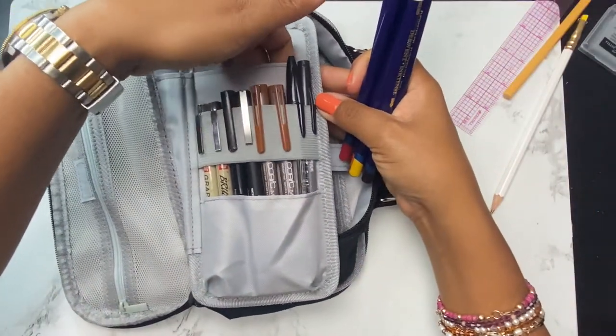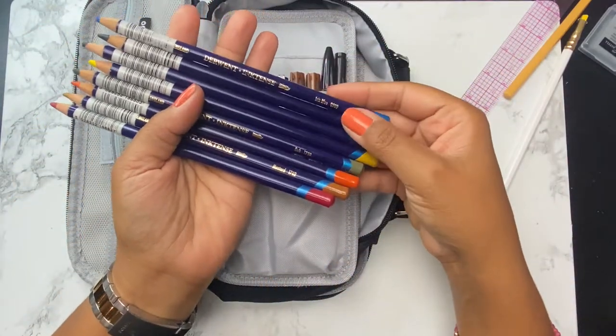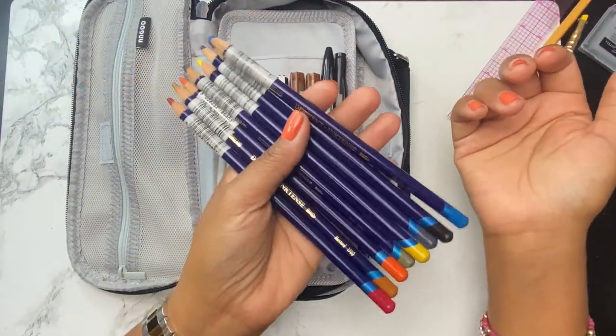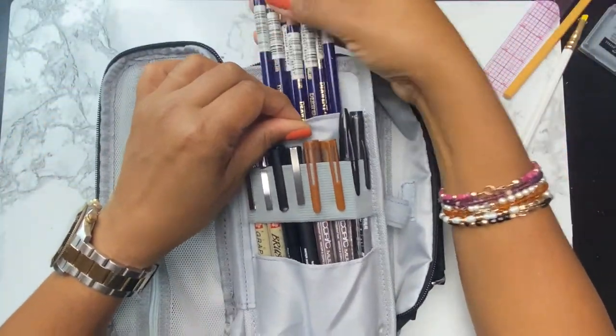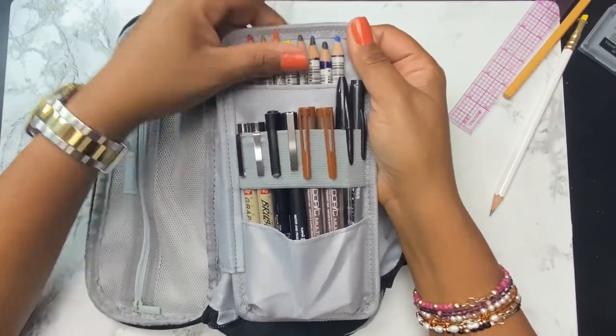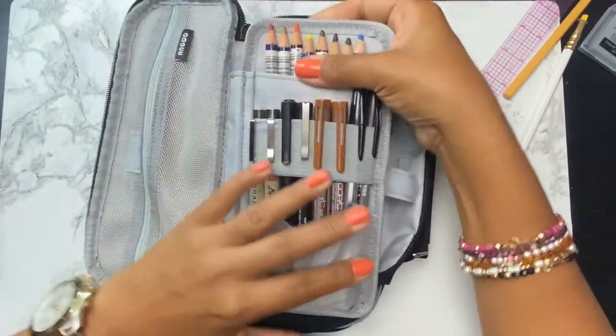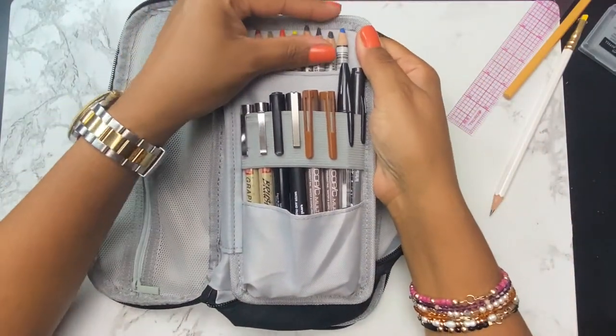In this back flap, I'm going to totally take advantage of it. I'm adding some water-soluble pencils — I just tried to pick a range of colors that wasn't too repetitive. And it kind of works for me that this pocket is pretty tight because it looks like those are nice and cozy and they're not going to go anywhere.